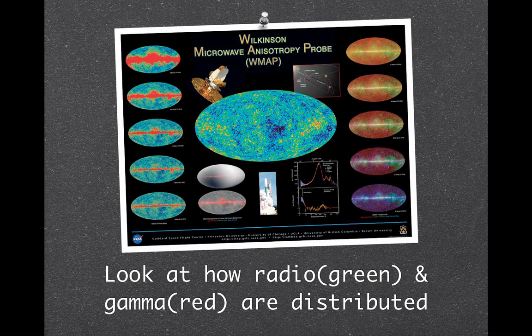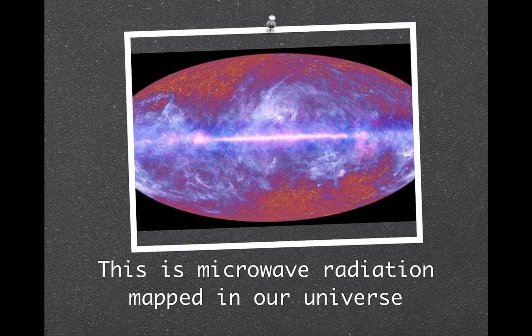There's pockets where there's more gamma radiation, but if you were to look, that's actually where there's pockets of different stars. If you look on the left-hand side, that is like a sideways view of our galaxy, and so you can see where the red cluster is where the gamma or the stars are located, and then the green is the radiation that's left out.